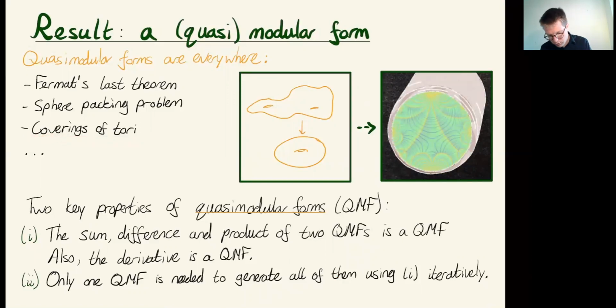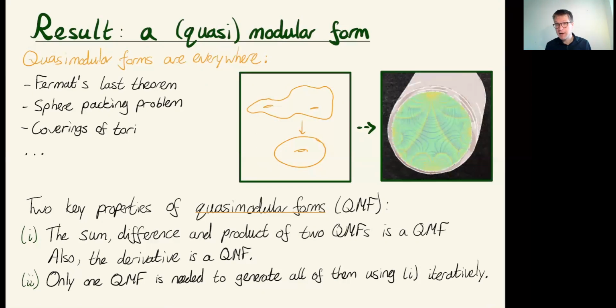So these coverings of tori are the problem in enumerative geometry I was talking about in the beginning, which also had an analog in string theory. By fixing a torus here and another Riemann surface, and by counting how many ways we can define covering maps, the generating series of this procedure in the end will be a nice quasi-modular form. So this is another instance where quasi-modular forms do occur naturally.